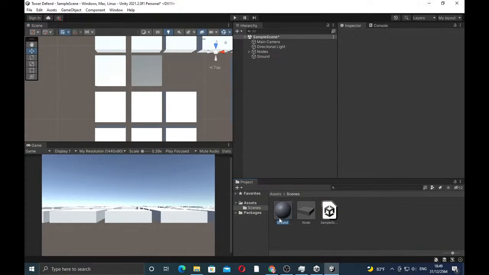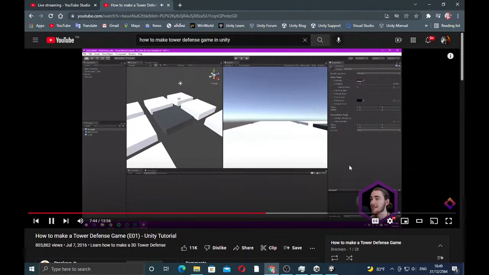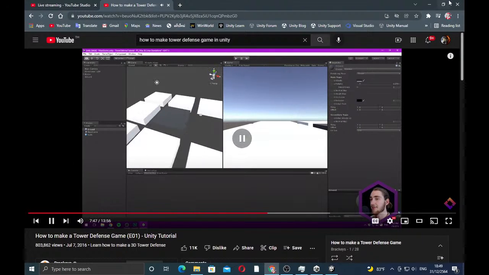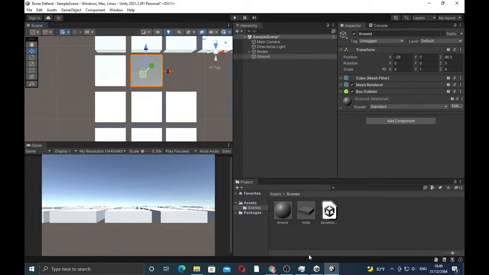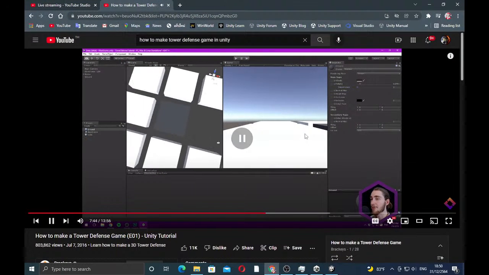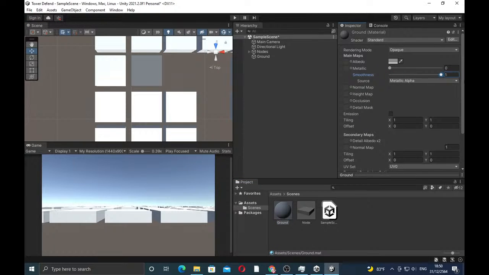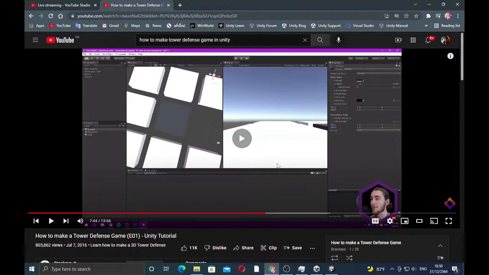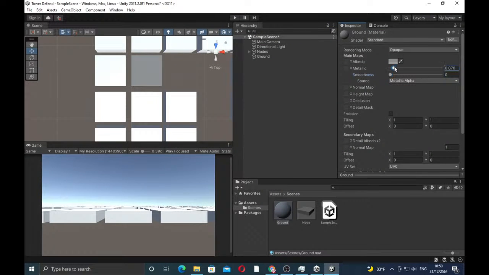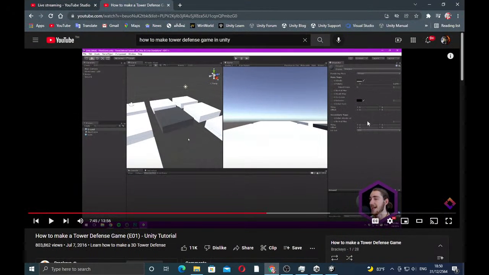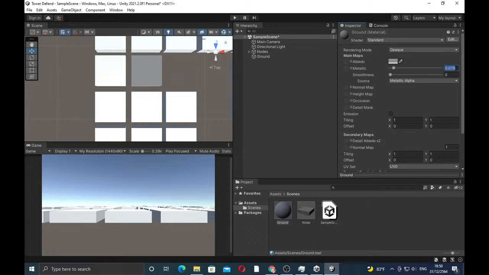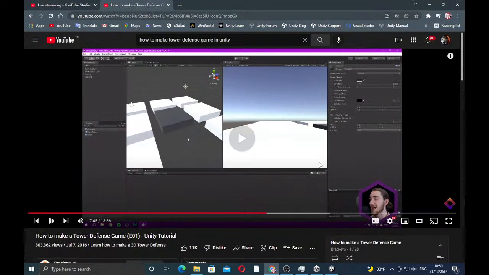Grayish. Then we can bump up the metallicness just a bit and turn the smoothness all the way down to make it a very matte material.